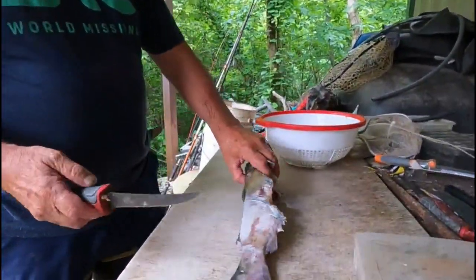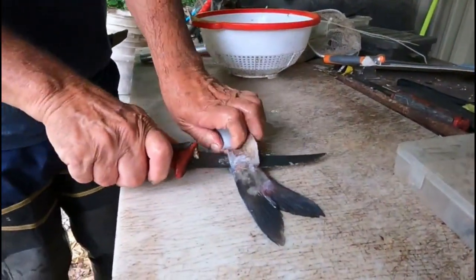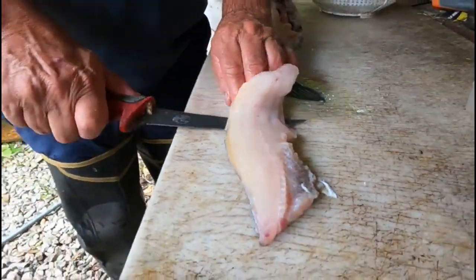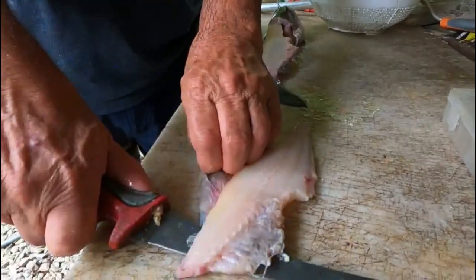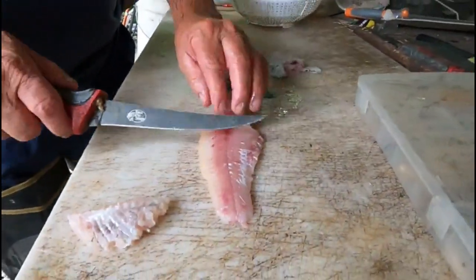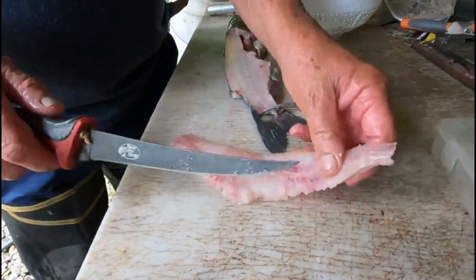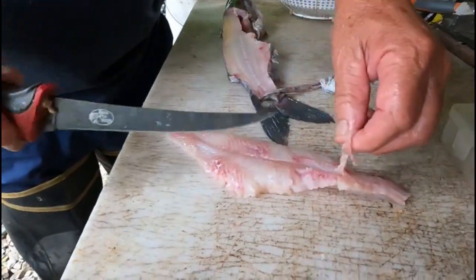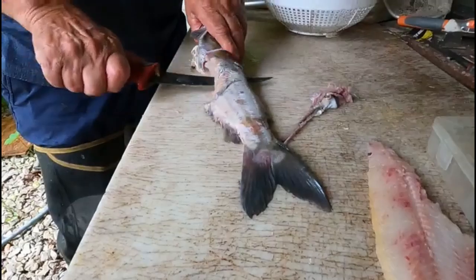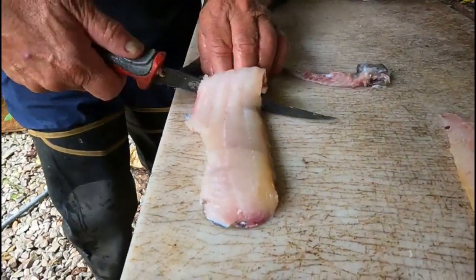I'm going to see what kind of meat I can get out of this turtle-eaten catfish. Oh yeah, look at that. See, I knew I could get some pretty decent fillet out of that. And I'll just rip this off of here like this. You gotta take this rib out. Knock out this nasty meat right here. It's on the catfish. Get rid of that. Pretty good looking fillet overall. See what I got on this side here. Pretty sure that was a turtle that did this.